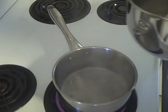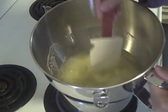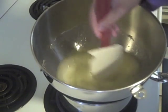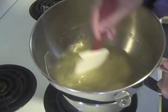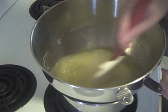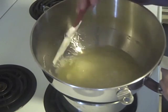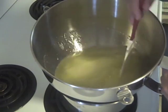Alright, so once your water comes to a boil, go ahead and lower it down to simmer, something much less hot, so that way you don't end up accidentally cooking your eggs. And what you want to do is cook your 12 egg whites with 15 ounces of granulated sugar until it reaches 120 degrees. Now, if you can go above 120 degrees, that's great too, because that means your egg whites will be that much stronger. But just be careful that your egg whites don't accidentally start to cook and turn into scrambled eggs. You want to gently stir it so that no egg whites are getting heated up unevenly, so the temperature is getting heated up evenly throughout the egg whites, and so you can stir in the melted sugar as it gets melted.